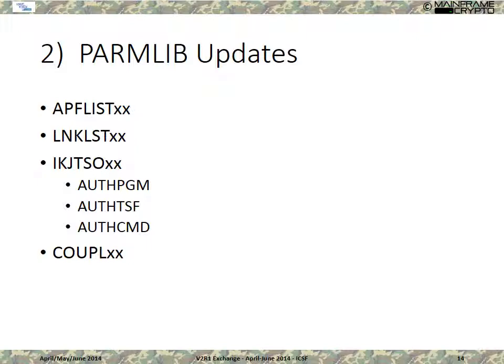The last one there, the COUPLExx member, that's actually new with the EP11 support that was introduced with HCR77A0. There is some information that can be stored in the coupling data sets that ICSF can take advantage of, specifically with the EP11 support. So if you want to take advantage of that, you're going to have to update the COUPLExx member. So whether you're installing new or upgrading from a version of ICSF, you need to check the PARMLIBs, see if there's anything new that needs to be added. For the most part, these are going to be relatively stable. Let's go to slide 15.